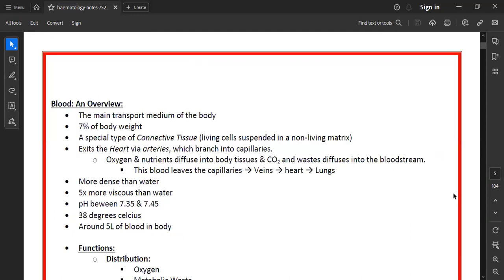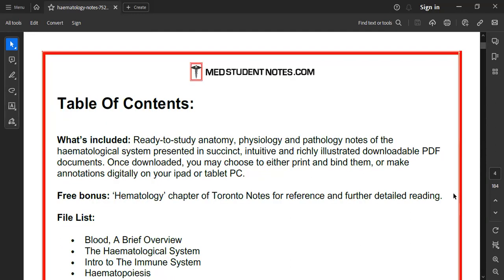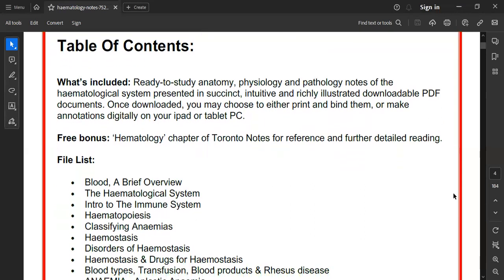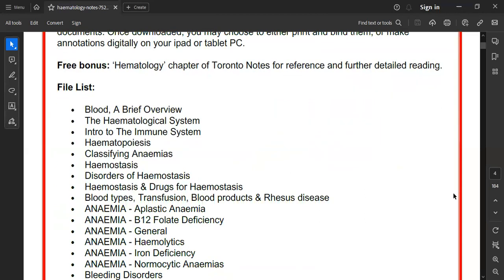So this is just a book. It summarizes this whole thing in under 200 pages. I looked at it and I saw that it basically covers everything we need to know. It has nice illustrations that go straight to the point, so it's good for revision. So I'll try to go through it as fast as I can.